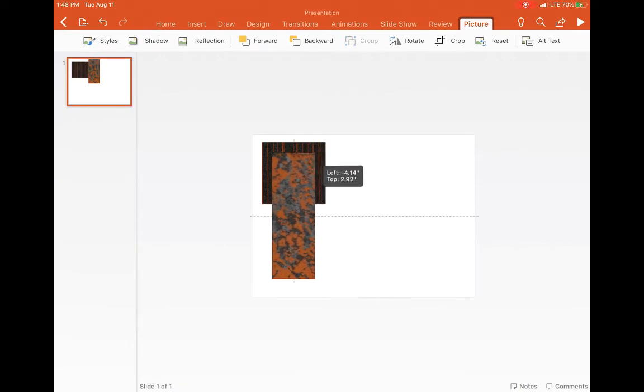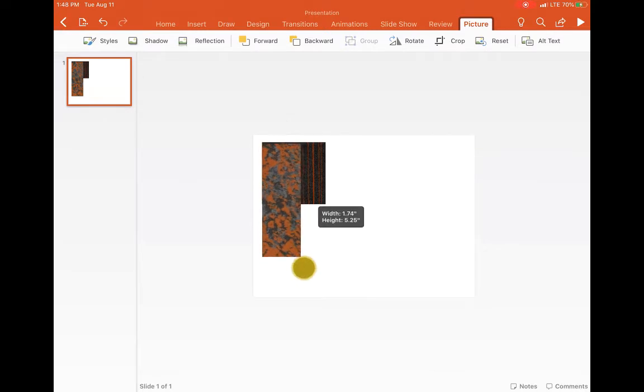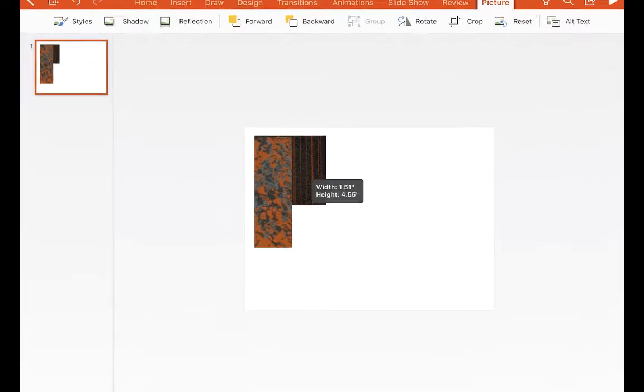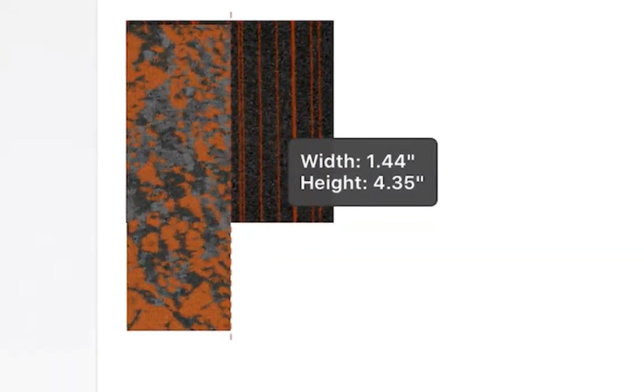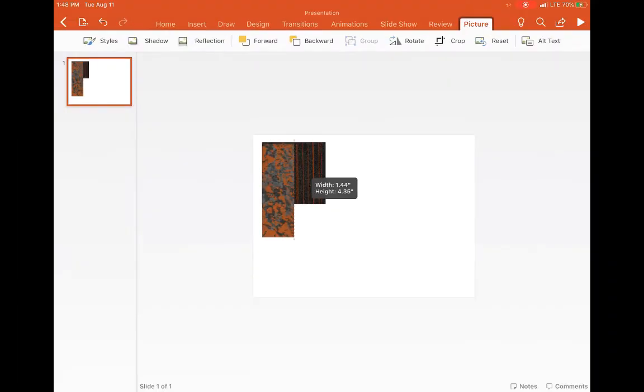Okay, so being that this tile is 24 by 24 and the plank is 12 by 36, we want to get half of the 24 by 24 tile to get this plank to scale. So as you scroll, you can see that there's a red line that's going through the image. That means we're half of the tile, so that is to scale.